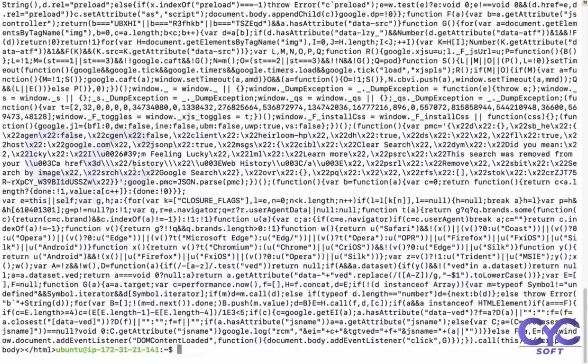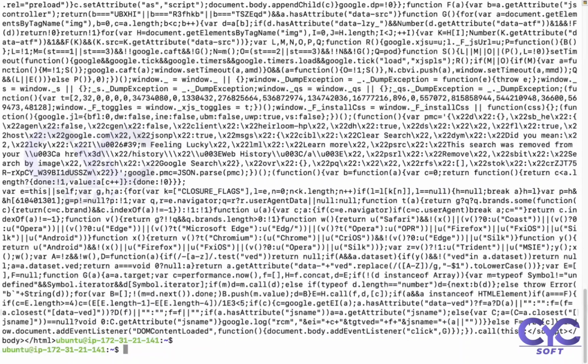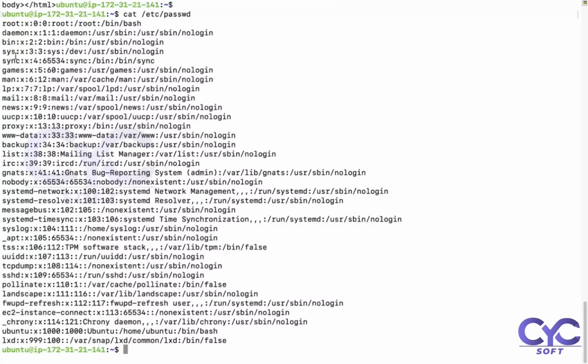Next, if you want to see the list of passwords on the server, go with cat /etc/passwd, where we can see the default passwords. We can see the number of passwords, usernames, everything comes into the picture here. Now we go to the next command.